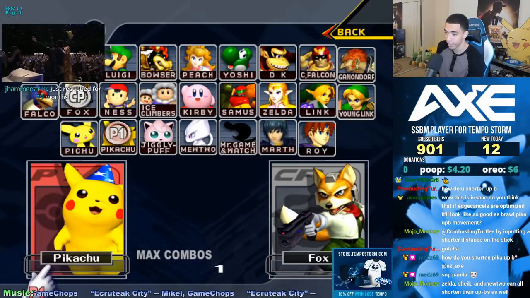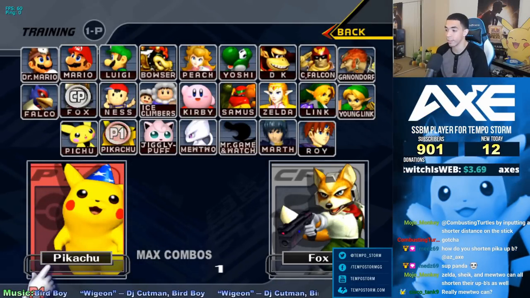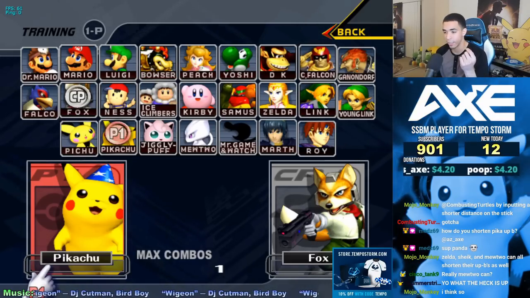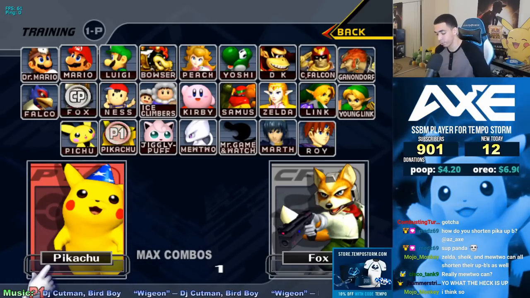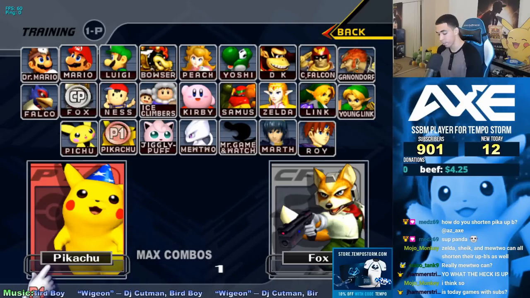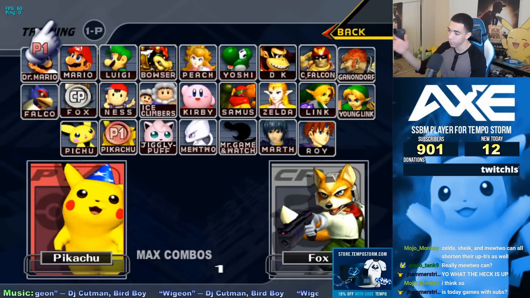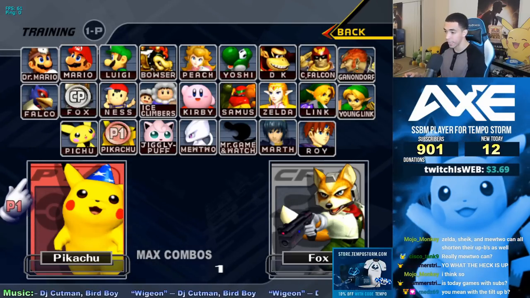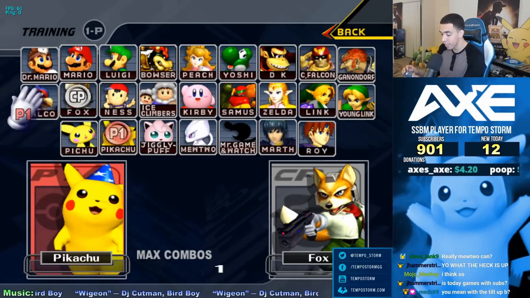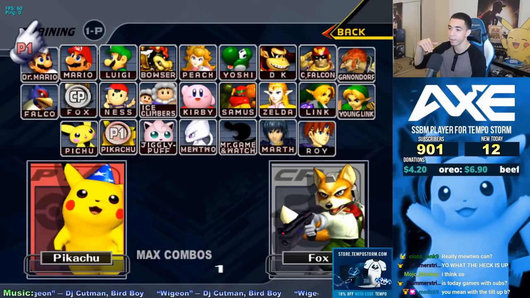Same way as Sheik. Five characters can shorten their up B, including Mewtwo, and Mewtwo's is the hardest one. But with Pikachu, or with any of the five, you press up B and you just tilt the control stick slightly instead of pressing it all the way. If you press up B and keep holding upwards, you'll go the full distance. Same as if you press up B and let go of the control stick, you also go the full distance. But if you just tilt slightly, you can shorten your up B by a few different lengths.